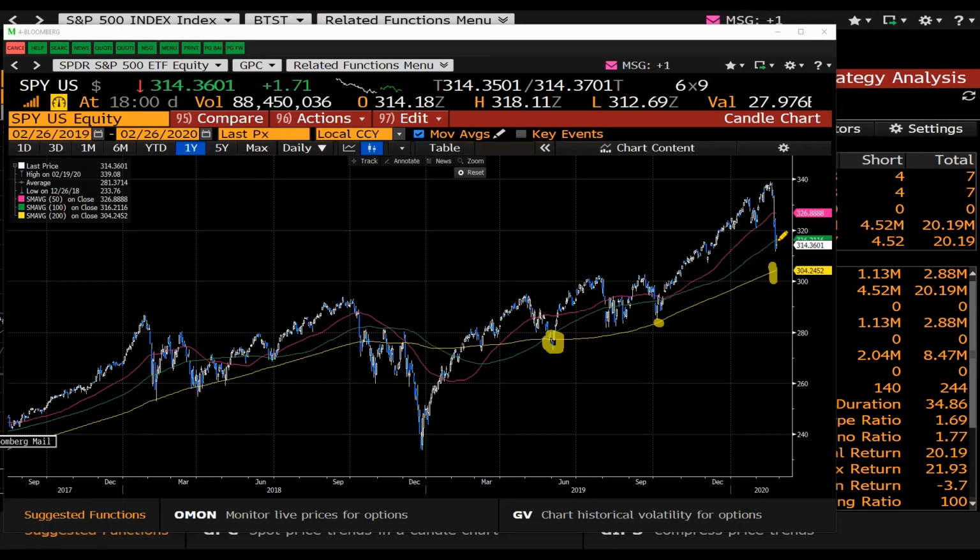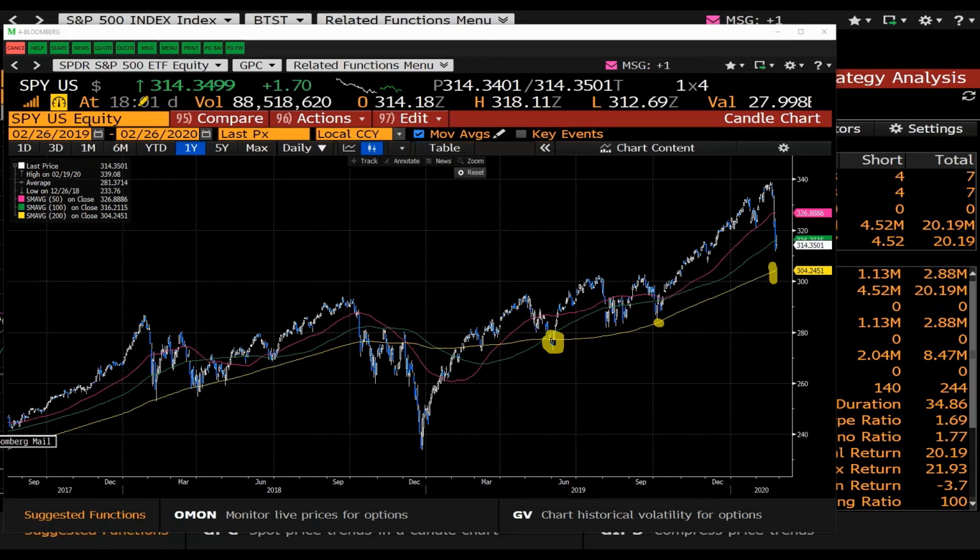And obviously you wanted to buy it when the price crosses above the 100-day moving average, sell it when it crosses below the 150, and buy it when it crosses above the 100. But if you wanted to continue to short, which currently we are in this particular case under this particular strategy, because the price is still trading below the 100-day moving average, then you cover when the price comes close enough to the 200-day moving average. But in order for us to buy, if the price crosses above the 100-day moving average, great. And if not, and it continues to move to the downside, I'm really going to look for the price to come near its 200-day smooth moving average, right?